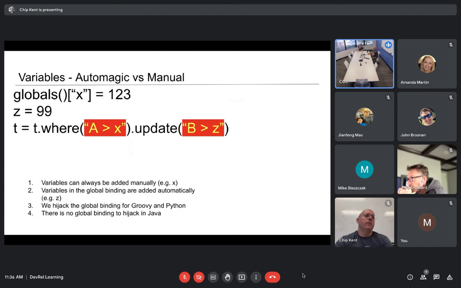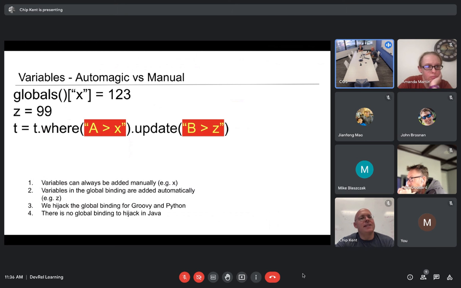Okay, and so there are two ways that variables can be added to the scope to be used. One is manual and the other is automagical. Manual is like this top line here where the X value is explicitly being put into the global binding.